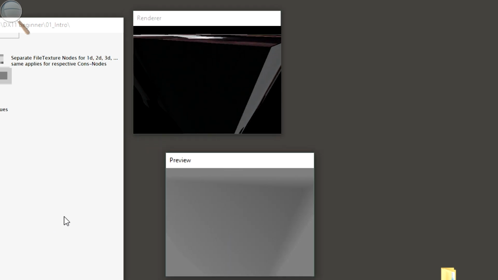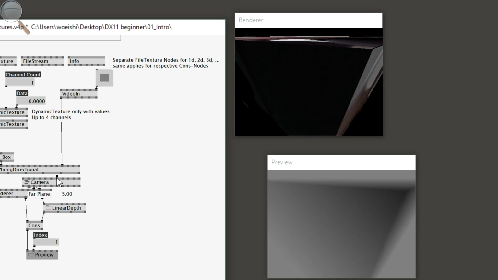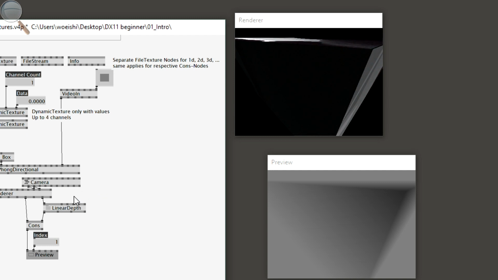And yeah, there's this linear depth in between, as the depth buffer is logarithmic. So depth values that are closer to your camera are in a higher resolution, and in the distance, when you get closer to the far plane, it won't be as accurate anymore.